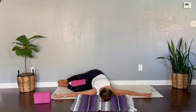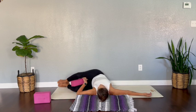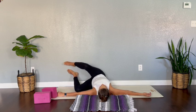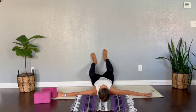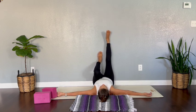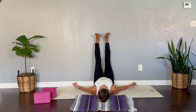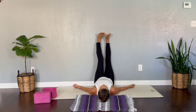Cleansing breath. Inhale through the nose. Fill up your belly. Open mouth, exhale with a sigh. Turning the head back to center. Removing your props. Walking your feet up the wall. And then extending the legs all the way up the wall once you come to center. Pausing here. This will be our final pose, legs up the wall.